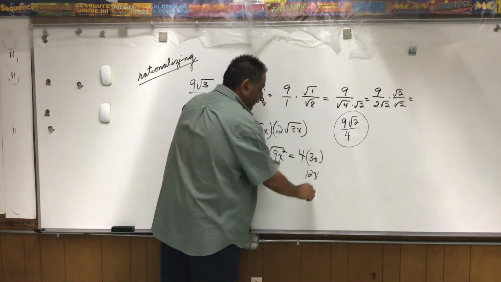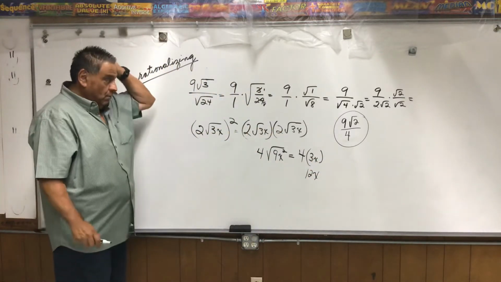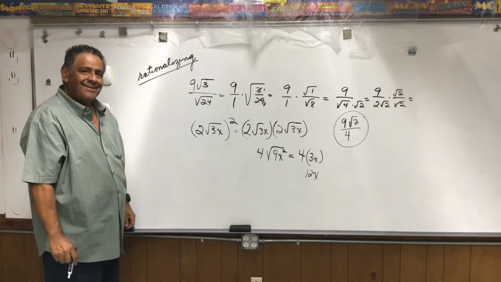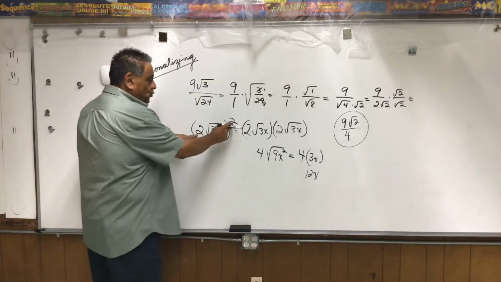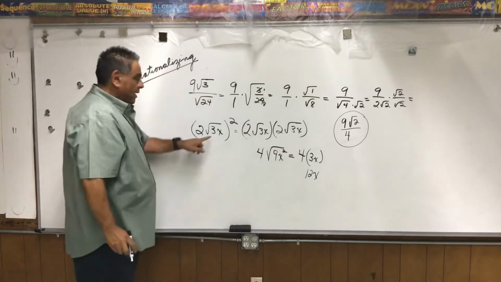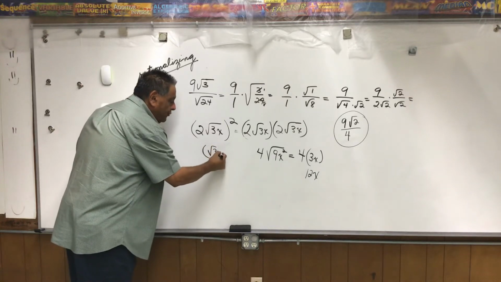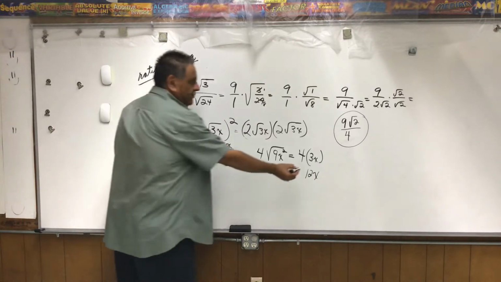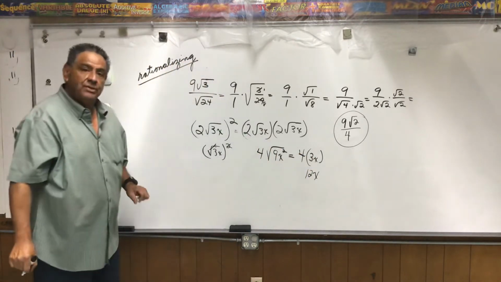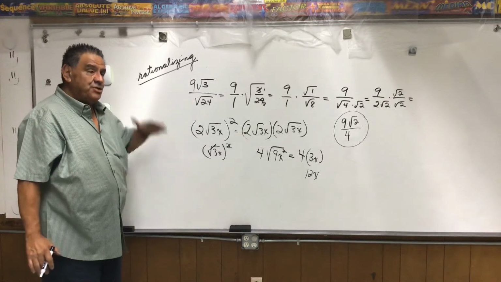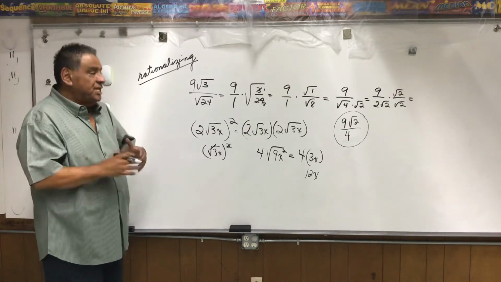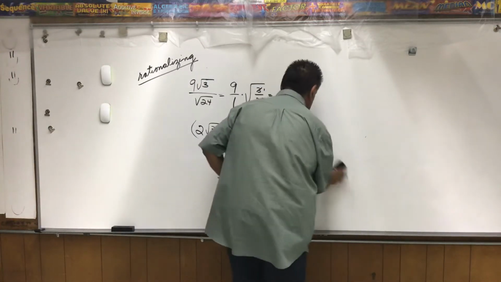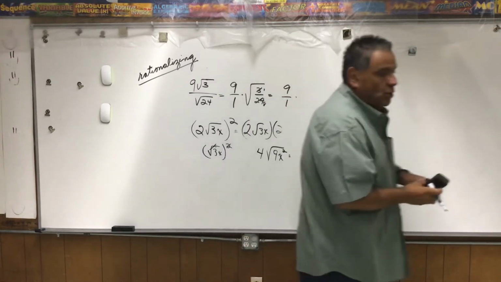So we get 12x. Look at this and go, whoa, wait a minute, Mr. R. Can I shorten that a little bit? Yes, you can. Because you're going to square each term. 2 squared, 4. Remember that radical 3x quantity squared, the opposites here, gives you 3x. 4 times 3x is 12x. Okay? So there's a shorter way of doing it, but you've got to be careful how you do this step by step. All right? Let's give you one other one that'll help you in this week's homework.